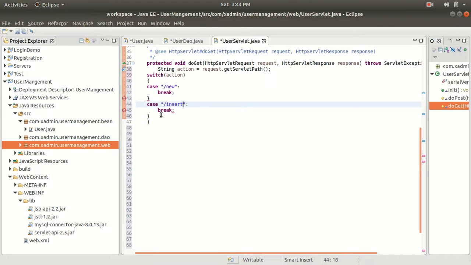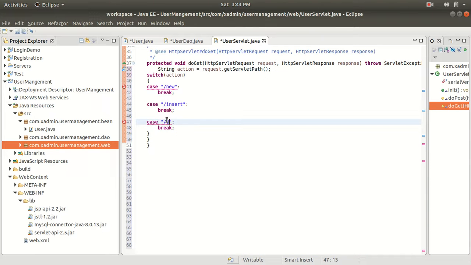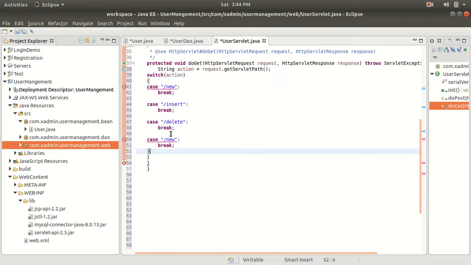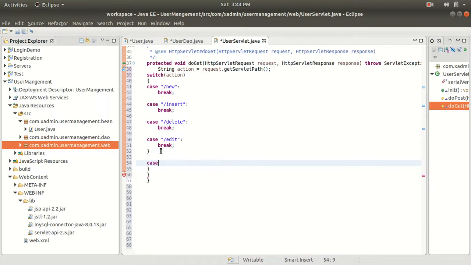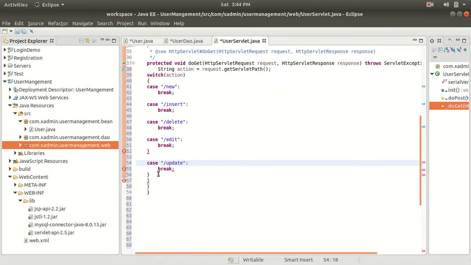All right, let's put another case like new, insert, and the next let's keep it as delete. All right, and after that, let's put a case with the action edit. So all these actions we are checking in our case statement. So next I will check for update. Okay, so we have an edit action, we have an update action.